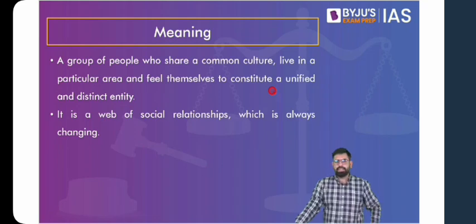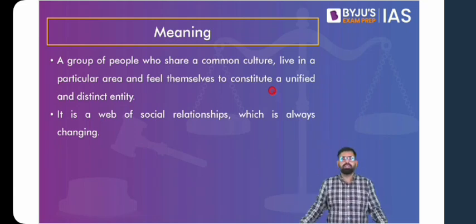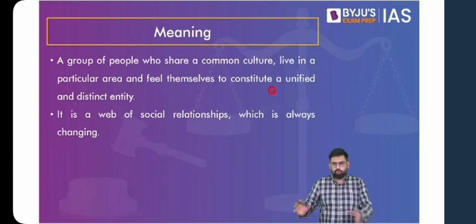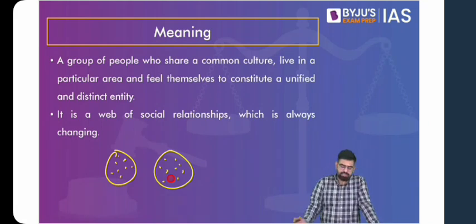If we talk about society, just understand it as various individuals living in any society for that matter. Then you have social groups as well. You have groups of people. For instance, this is a group of people, this is a group of people, each of which comprises multiple individuals. Now, to understand society, you can understand it as these groups of people and the interactions between them. Society is not just a group of people. It is a complex web of social relationships.